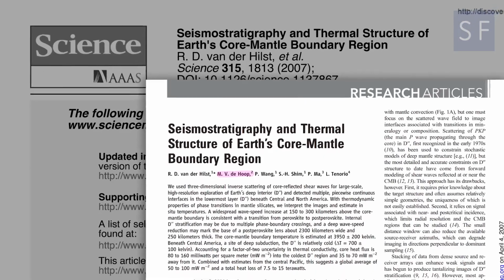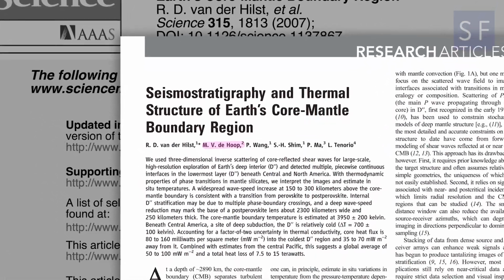I came from a physics background, and via total coincidence already a couple of decades ago with my current collaborator at MIT, Rob van der Hilst, we stumbled upon each other and asked ourselves a question about a solid state phase transition in the deep Earth, the core-mantle boundary. And we thought, well, let's try to find it by techniques of mathematics, and he came from seismology. And when we started doing that and were successful, the problems just mounted up and became so interesting that I stayed connected to the earth science and seismology and geodynamics community.